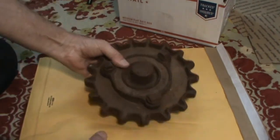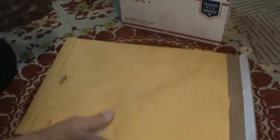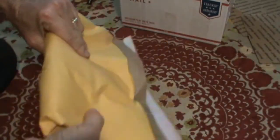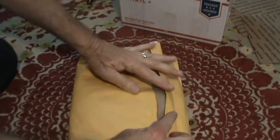So there's two ways of starting off. I have this, which I got for free. It's a pretty thick padded envelope. It's thickly padded, not bubble wrap padded, just thick padded. I got a box of these for free, so I'm not paying for anything for this. In this case, I'm going to use it for this gear. It gives a lot of extra padding. Plus, I'm going to fold it over and tape it, and that'll give it really good padding.